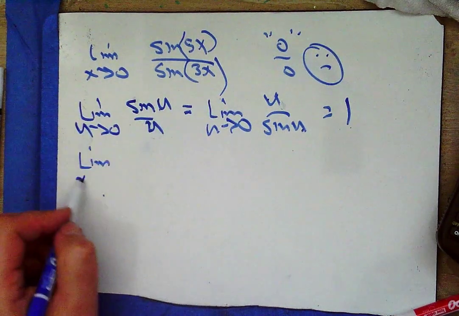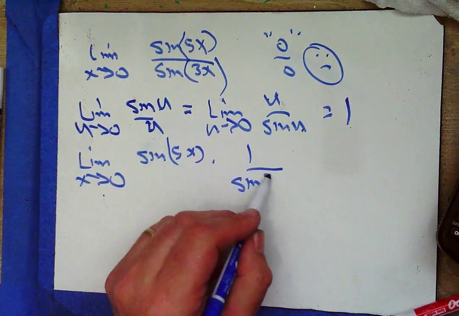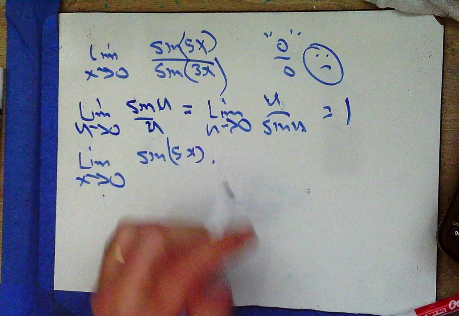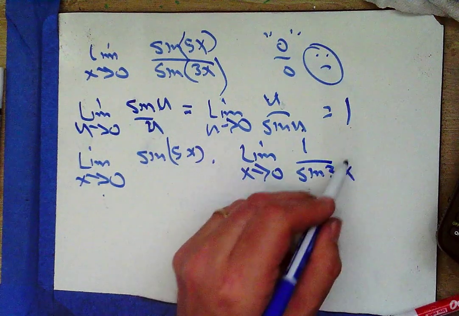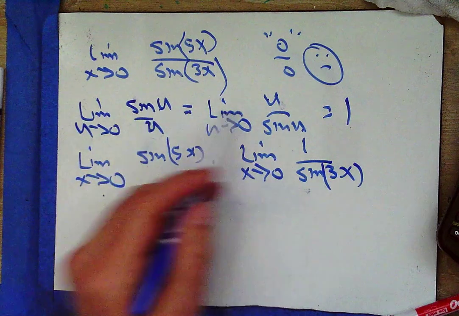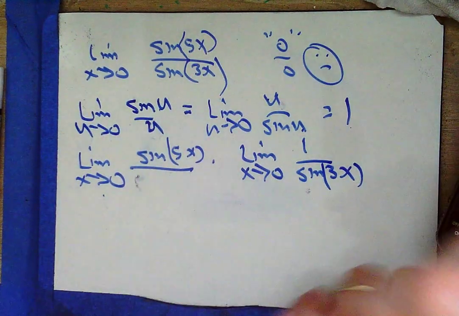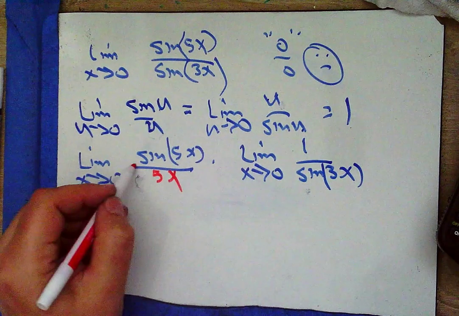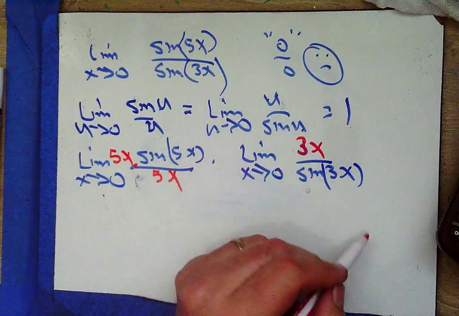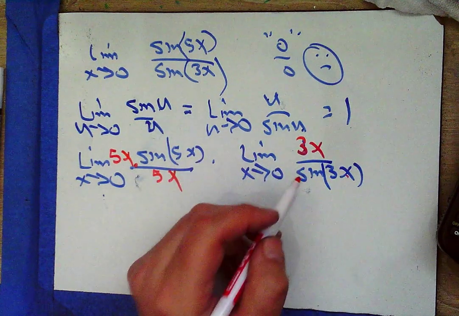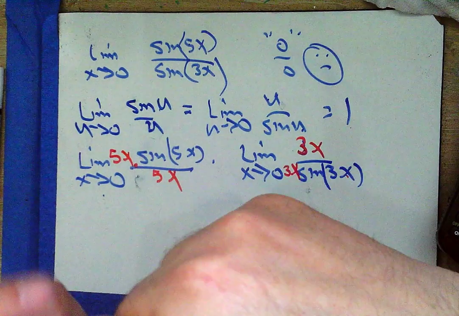So I'm going to think about breaking this thing up into sine of 5x times 1 over sine of 3x. In fact, I'm even going to use this limit property, the limit as x approaches 0 of 1 over sine 3x. Now, in order to use these properties, the bottom needs to have a 5x. However, I can't just randomly multiply denominators by 5x. So simultaneously, I'm going to multiply the top by 5x. And over here, I really need a 3x on top. I need these to be the same. But I can't just randomly multiply numerators by 3x unless I also multiply denominators by 3x.